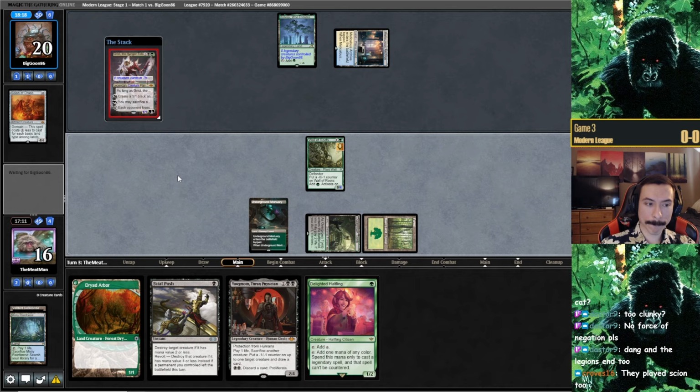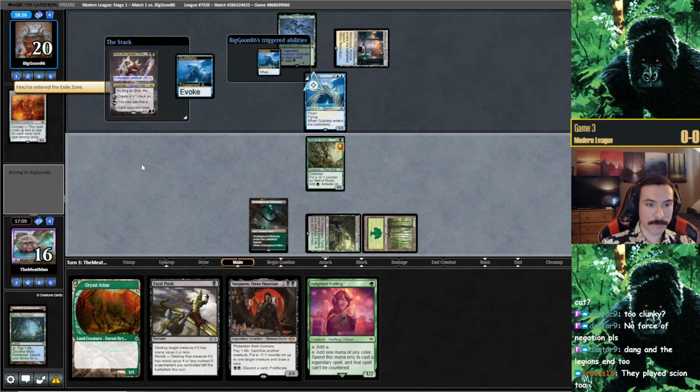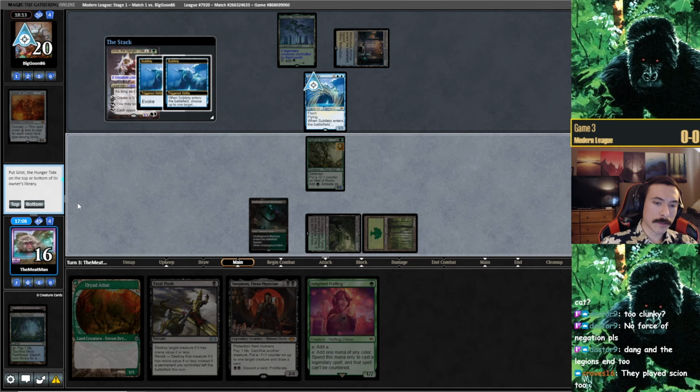Okay, well, they're pitching a Subtlety for a Grist. That's fine. So, we're going to be playing Yawgmoth next turn anyways. So, I kind of don't want a Grist here. I think I'd rather have something cheaper or have, like, a Cord. I'm going to play the Halfling.